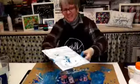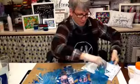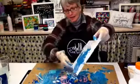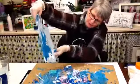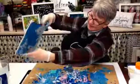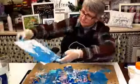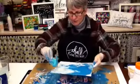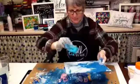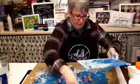This is about as messy as I get. And those of you who know me know I don't like mess. Okay, so I'm just scooping the gray or the blue right onto the canvas. We leave no paint behind, right? And we just move it around. You gotta cover the whole thing. And once the whole thing gets wet, then you can really move it. But you gotta get the whole thing wet in order to be able to move it. Now we lose some of the cells of color because obviously they are mixing together as I am scooping them up on my table.